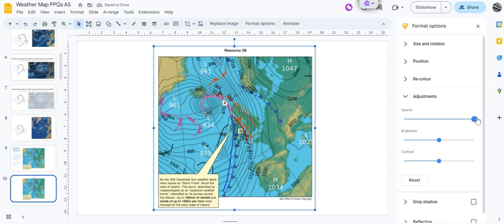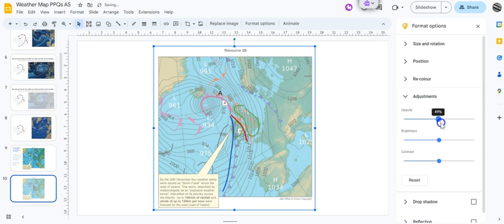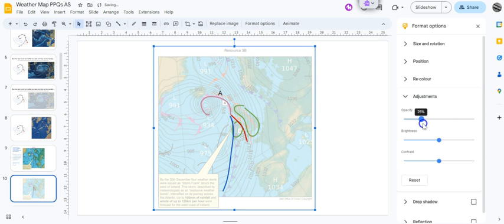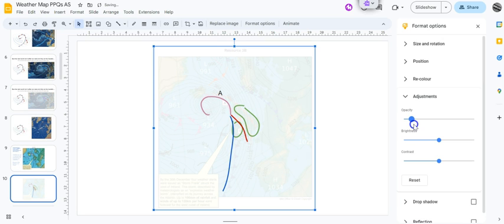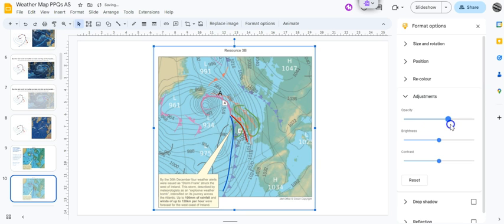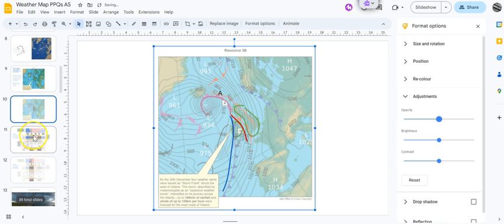Now this is a complex weather map. You can see that there's all sorts of fronts. There is a lot of information here that we need to strip back. So again, we're trying to see if we can see the model, imposing calm and simplicity on top of that. There is the pink of our occluded front, the red of our warm front, and the blue of our cold front. So again, that's really what you need to be practicing as you're looking at these weather maps. Can you simplify that down?